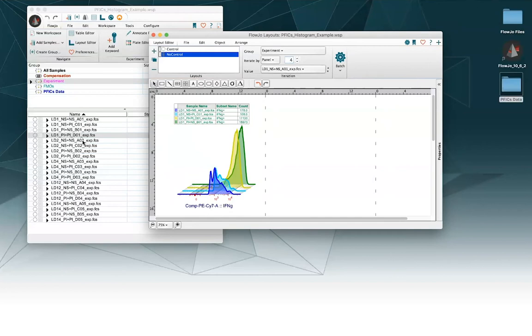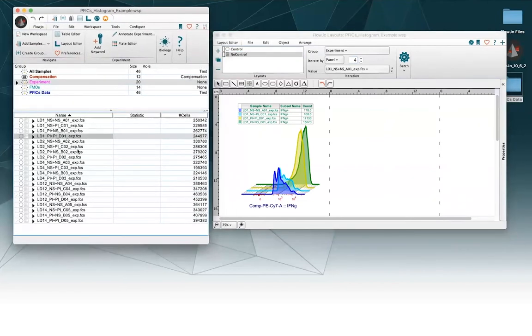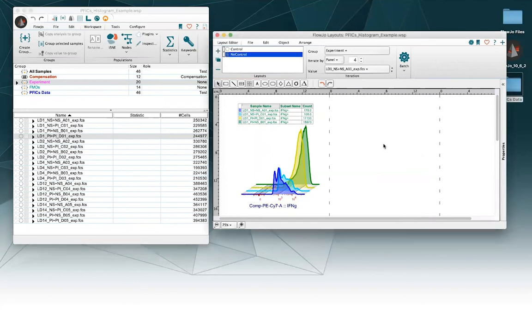That's what I want. Now, this only works if your workspace is organized so that it has, from top to bottom, the order that you want. There are other ways to batch too, but this can be a really convenient way if, for instance, the file names are such that in alphabetical order, as it is here, they're in the order I want to batch them. The other option is to make a custom keyword, which you can do under the workspace tab here. You can add a keyword and use it to give different numeric values to the different samples, and then order by that keyword so that from top to bottom it has the order you want. But I have it in the order I want, so the alphabetical order is great.